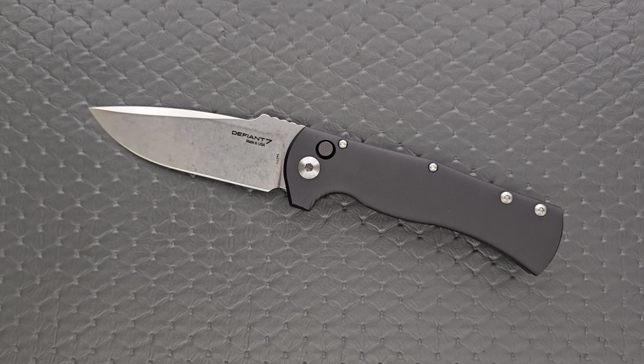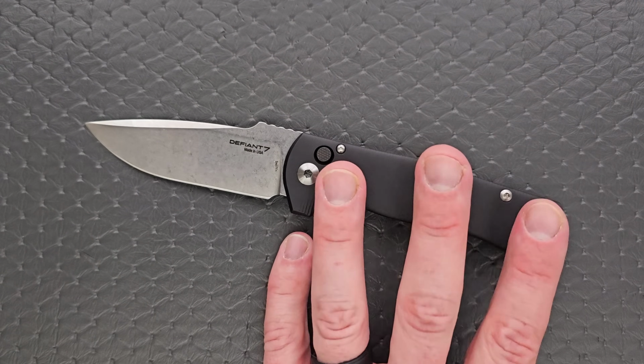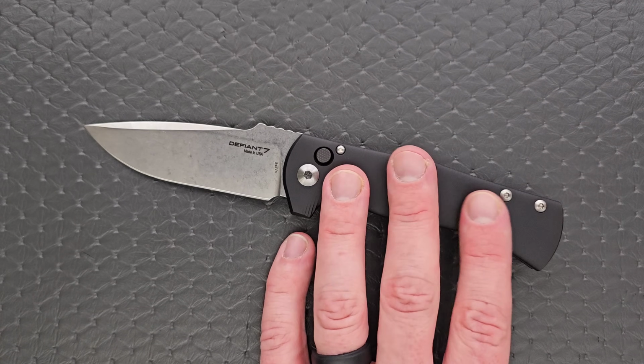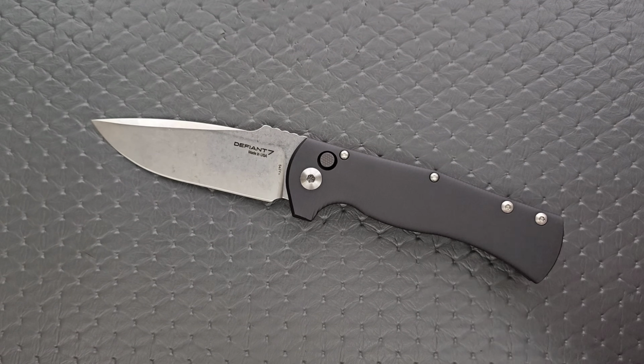Also, I know Kershaw is making a high enough percentage of their knives in-house when they call them USA Kershaws, because there's Chinese Kershaws and there's US Kershaws. When they say they're USA Kershaws, they are making legally enough of the knife in the United States to call it USA. But if you think that it's the same percentage as this, well, you're wrong. This is an in-house, much smaller production. I would venture to guess 95%, maybe with little tiny internal pieces or screws excepted, but everything else is going to be there. So smaller batches, and they're also doing everything in a way that makes it more expensive to create, period. There's no comparison whatsoever. It's just going to be a higher cost here.